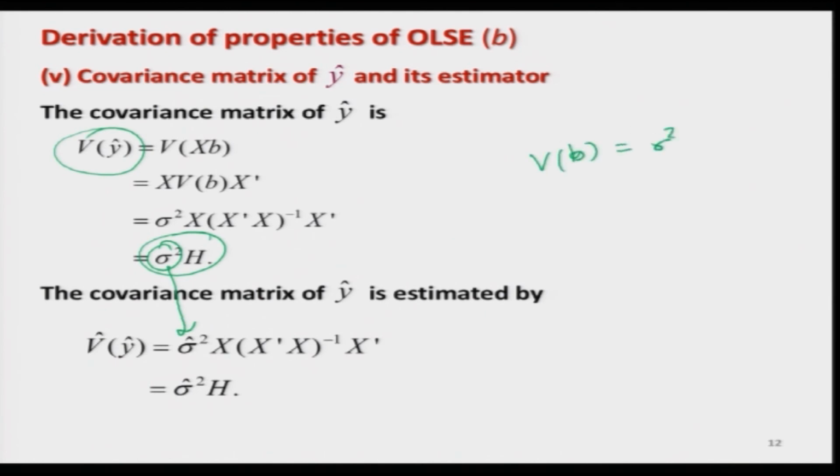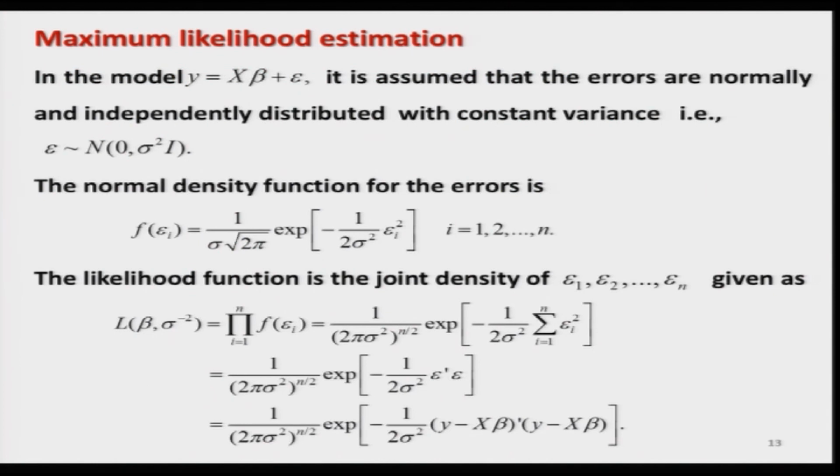Similarly, the covariance matrix of b is obtained as sigma square (x transpose x) whole inverse. So, I can replace sigma square by sigma square hat, and I can obtain the estimate of the covariance matrix of b, right. I am just taking this example to show you what the use is. Okay. Now, after this, let me give you a quick idea about the maximum likelihood estimation.